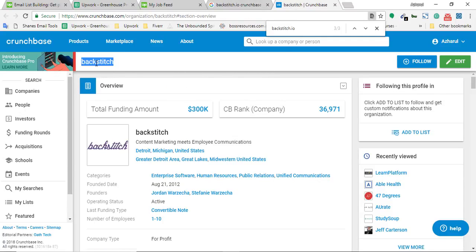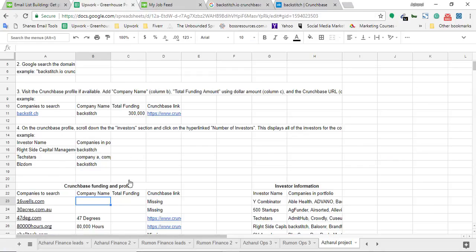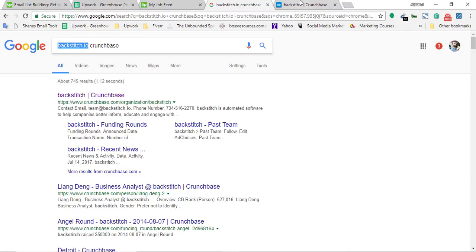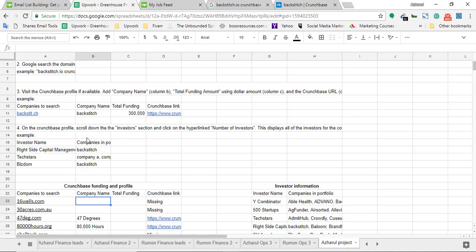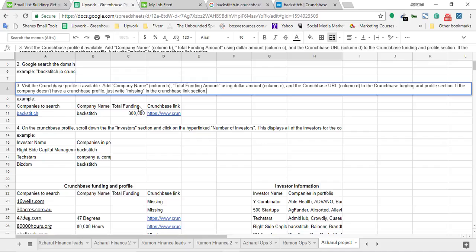For example, here is the company name. Okay, I have to put it here if I was working for this domain. And then, let's see, here it is, total funding amount. I have to add total funding amount using dollar amount in column C. So what he means by this, I have to use the dollar sign for total funding amount, and I have to convert the amount.